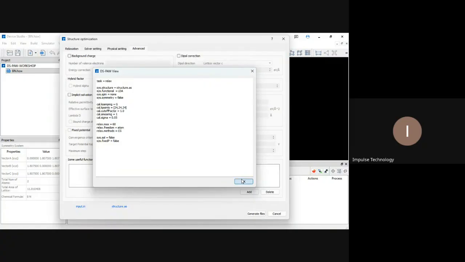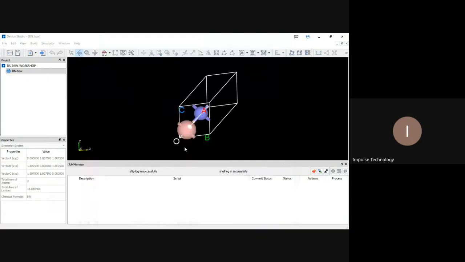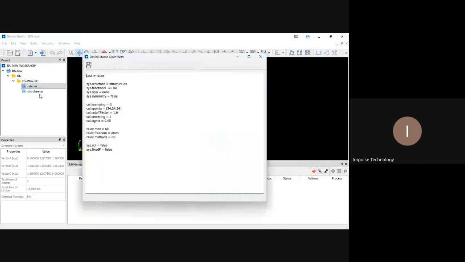Click on OK and click on generate file. Here you can see in the project section, it will show the relax.input file. Open with, and you can see the script, same script.